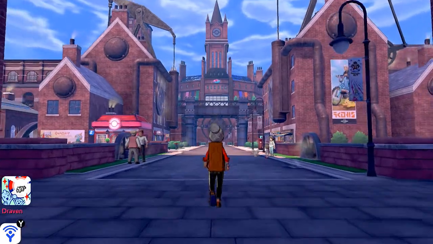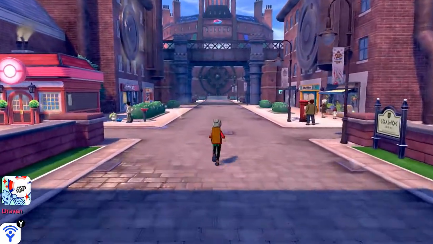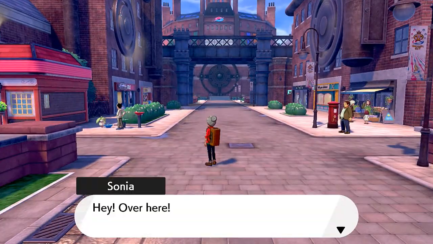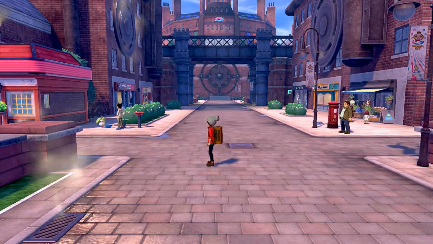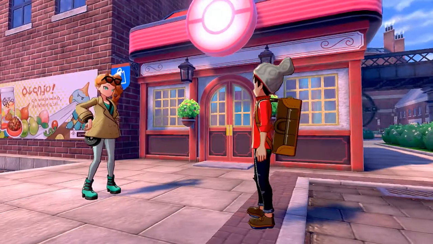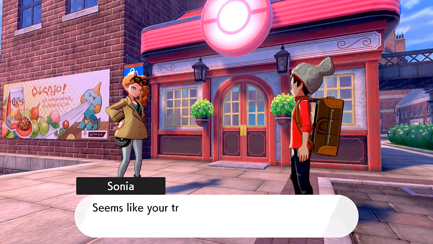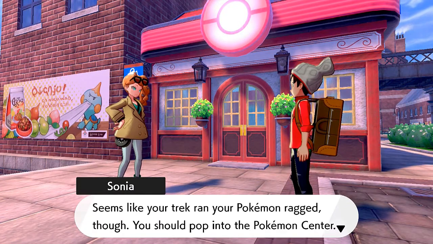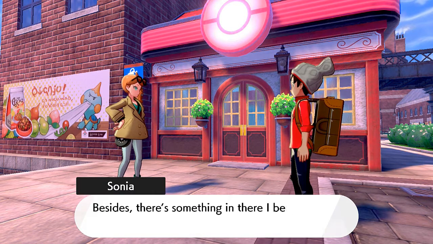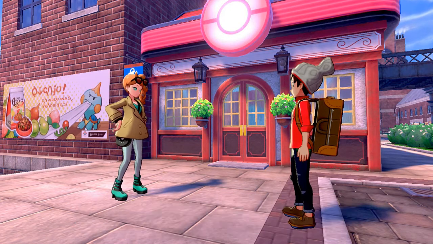So what's going to happen right here, guys, is we're going to be pausing our game. And before we do anything, Sonya's going to call us over. He's like, hey, over here! And it is Sonya. And she's going to say: Glad to see you made it through the wild area. Seems like your trek ran your Pokemon ragged, though, so you should just pop into the Pokemon Center. Besides, there's something in there that I bet you'll get a kick out of if you're a real trainer and all.